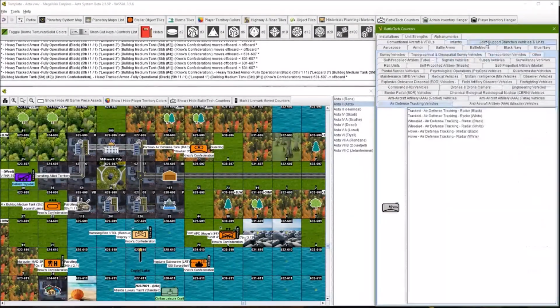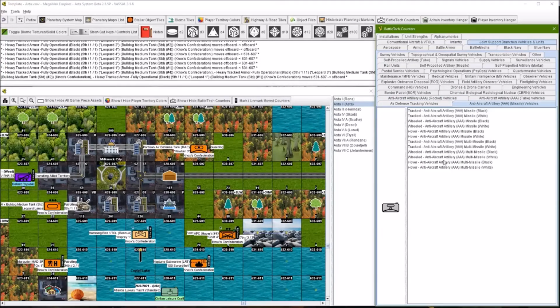We have the Joint Support Branch, which has a variety of different vehicles underneath it. So air defense vehicles in terms of tracking, so radar tracking units. AAA or anti-aircraft artillery missile-based or rocket-based. Again, a circle with chevrons over the top.